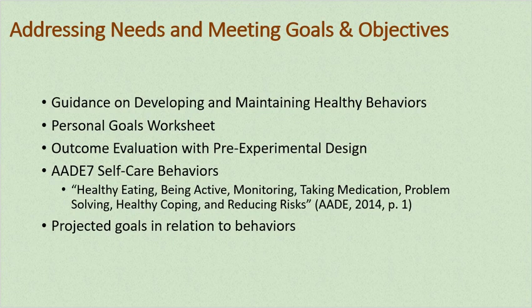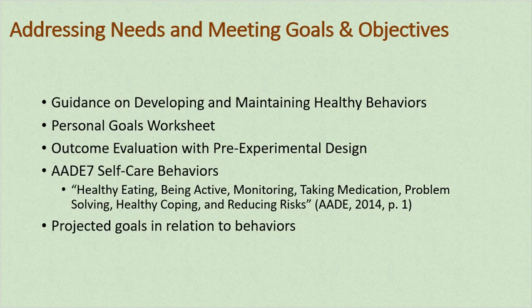In addition to the guidance of healthy behaviors, participants will receive a worksheet at each class for personal goals they would like to achieve, as well as make updates to those goals throughout the program. These goals relate to the 7 self-care behaviors defined by the American Association of Diabetes Educators, to determine if changes have occurred for the participants in the diabetes health education program.